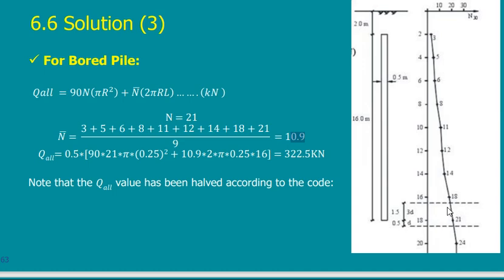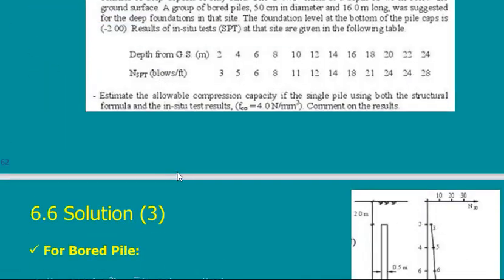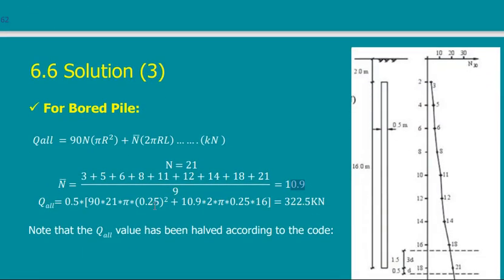It depends on your pile diameter and the distance between the SPT values. So in this example it is 21, so you will find that it is given that n will be equal to 21. Where is it? Maybe it is in the previous one, anyway, yes, here, n is 21. As I told you, if you have another number here, which is 20, you will take 20 plus 21 divided by 2. If you have 3 numbers, it will be divided by 3.